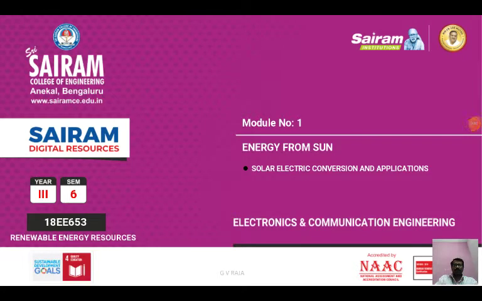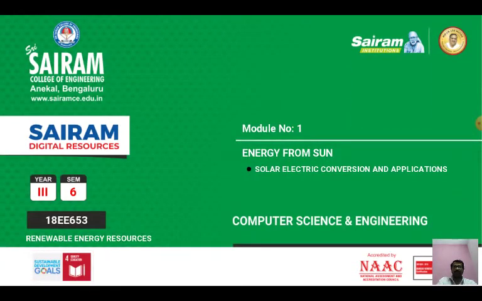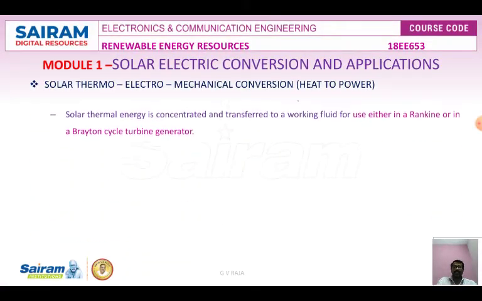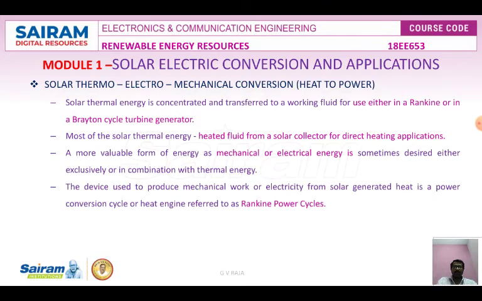In this video session we are going to see solar electric conversion and its application. Energy from the sun is transformed into electricity either by solar thermal, ocean thermal, photovoltaic, or wind conversions. Here we are going to see solar thermoelectromechanical conversion and solar photovoltaic: how heat energy is converted into electricity, and how photovoltaic is converted to electricity.